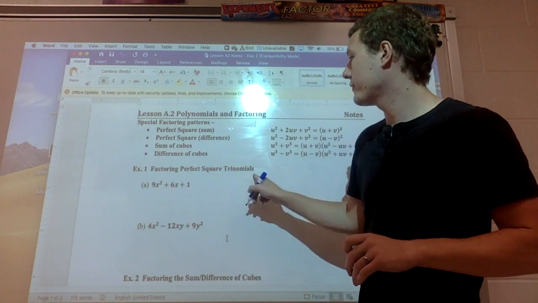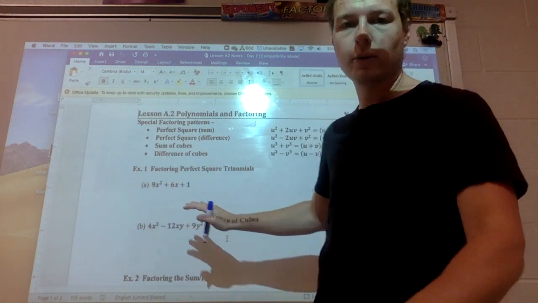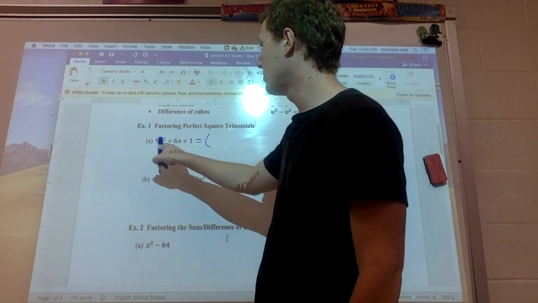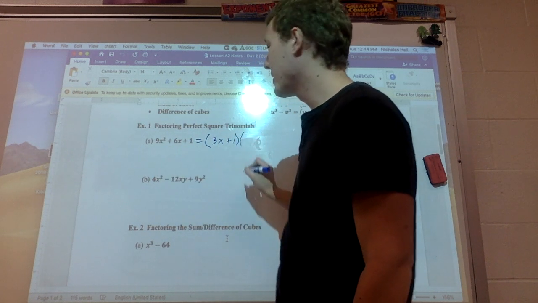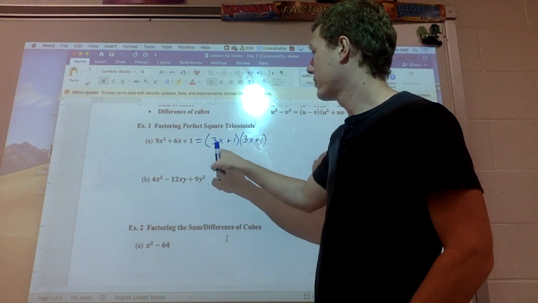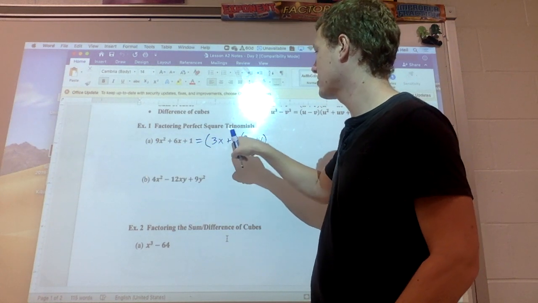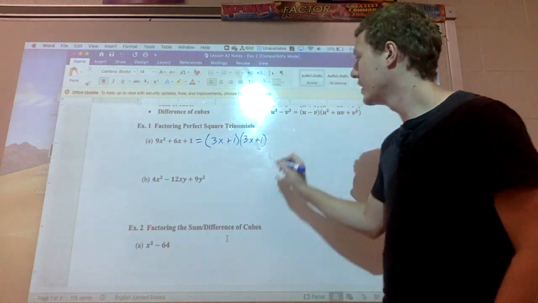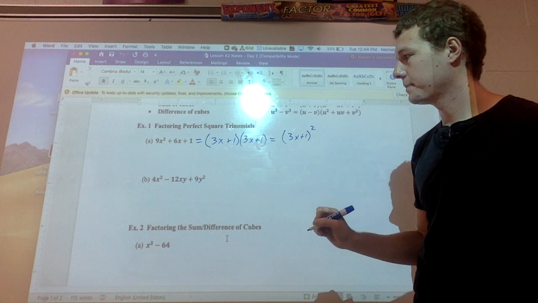So factoring perfect square trinomials, it's really handy to see that we have a perfect square and a perfect square, our first and last terms. So this just ends up being, well, what multiplies to 9x squared? That's a 3x, multiplies to 1. What I would always recommend is check this if you're trying it out. Make sure it actually works out. So 3x times 3x is 9x squared. 3x times 1 is just 3x. So 3x's plus another 3x's gives you 6x. Perfect. And then 1 times 1 is 1. Done. It would be nice, I guess, to write this as 3x plus 1 quantity squared.